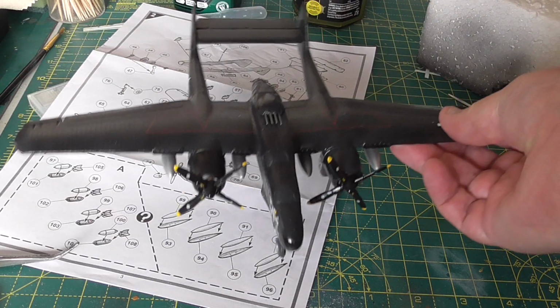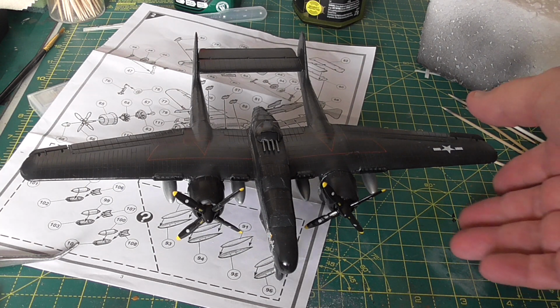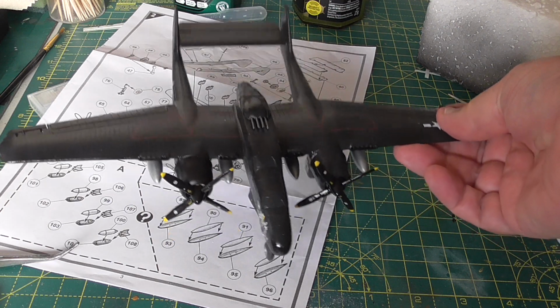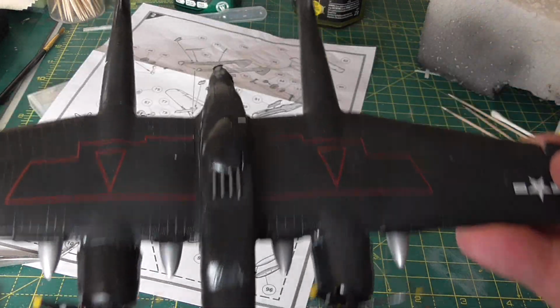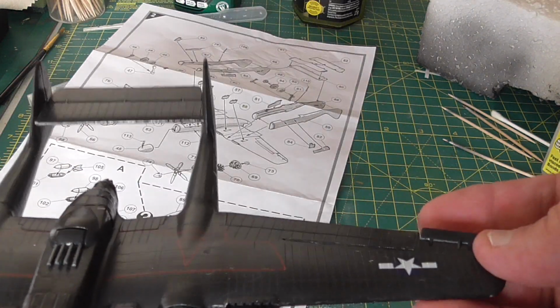Okay, it's actually sitting on all its wheels now. Right, so the front is so heavy. All the decals are on, as you can see. Or maybe not see.